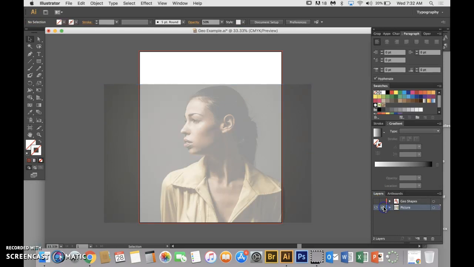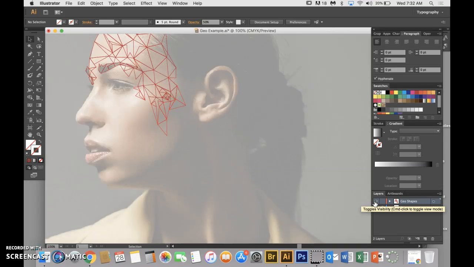So I'll go ahead and lock my layer, and then I go ahead and make new layers. Right now I just have one layer running, but you're more than welcome to do a geometric shape for the face, the hair, the shirt, and the background. I would recommend working in multiple layers. So with this layer illuminated now, you can see the shapes that I've started to make.